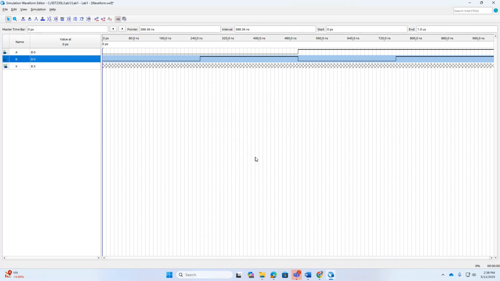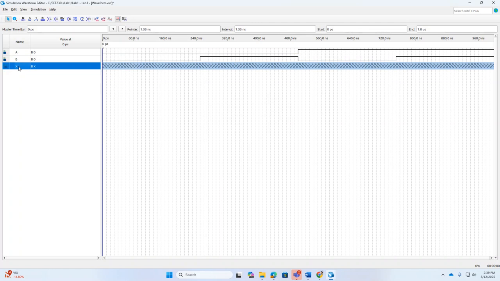Our diagram is starting to look like the one on the handout. Notice signal X has crosshatches; this represents unknown binary values, since a functional simulation has not been completed to determine the actual results. Just for future reference regarding input signals, the period of input signals will follow a protocol of 1000 nanoseconds, 500 nanoseconds, 250 nanoseconds, 125 nanoseconds, 62.5 nanoseconds, and so forth for each input.